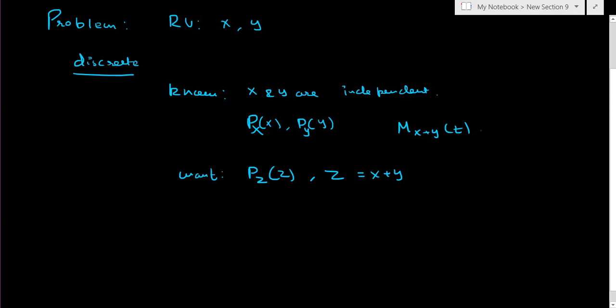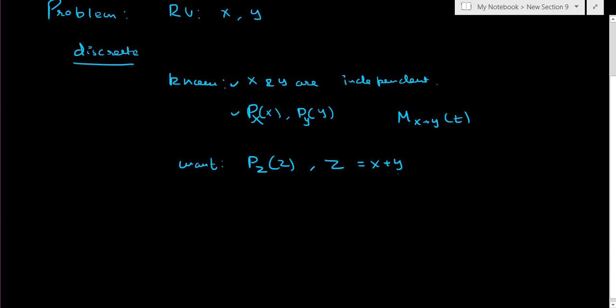But there are certain cases where you cannot use MGF, or your question might state that you have to use convolutions in the exam. Okay, so that is why this is another method that we are discussing. Given these things, I know that x and y are independent. I know the probability functions of x and y. So I want to find the probability function of z given these things, such that z is equal to x plus y. So simply speaking, p z of z.